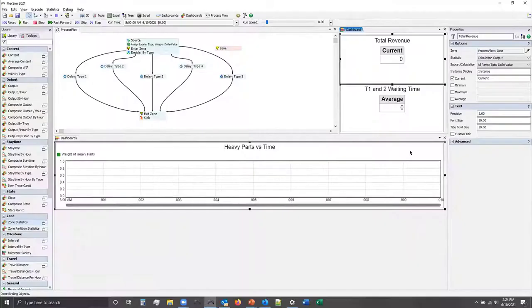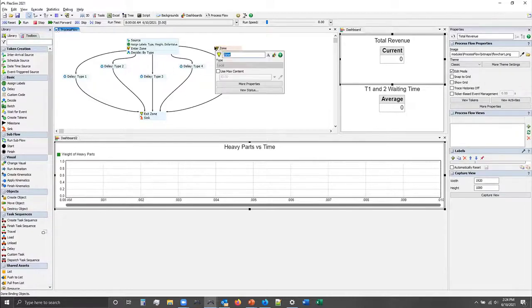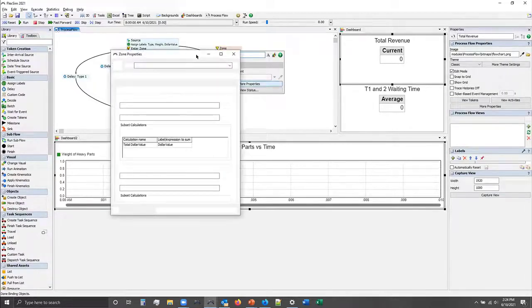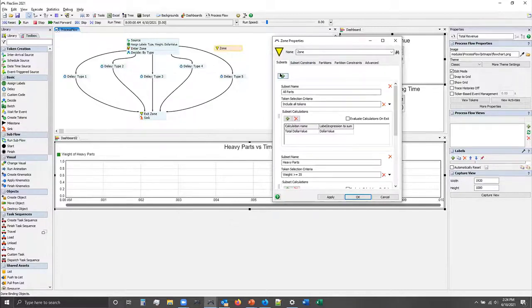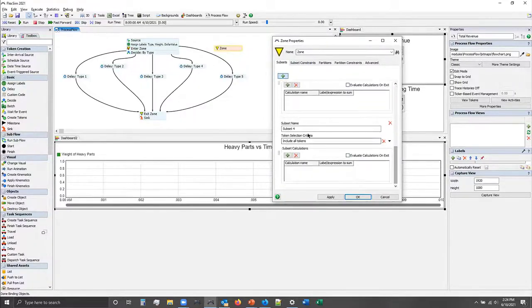So let's start by going back to our zone properties, where we will need to add a new subset. And this subset name will be expensive parts. Our selection criteria will be where the dollar value is greater than 800.